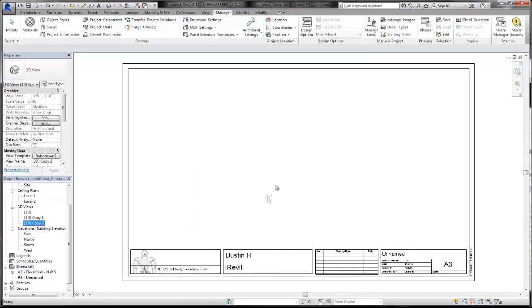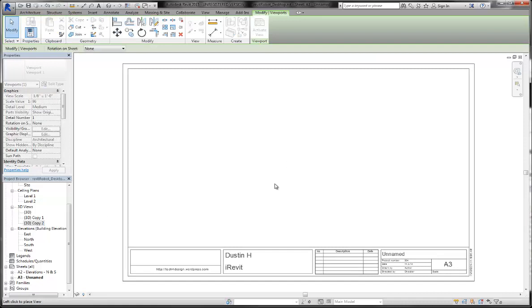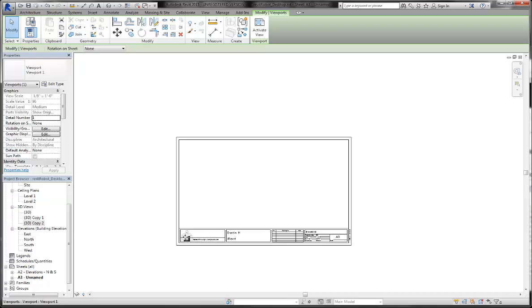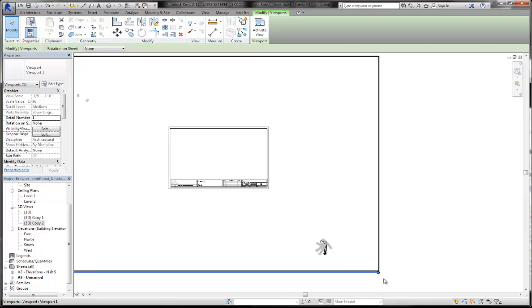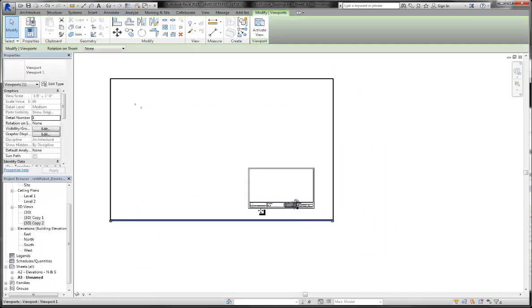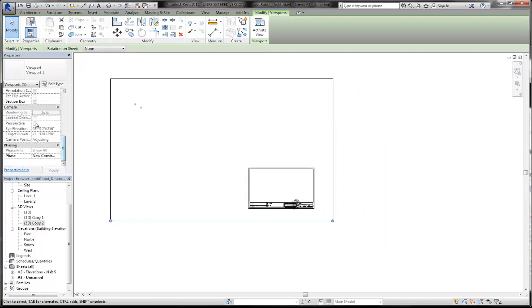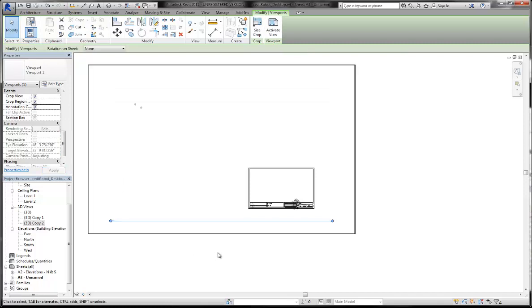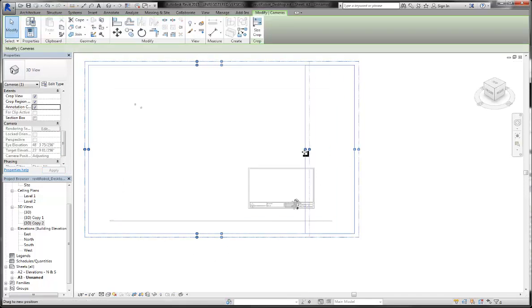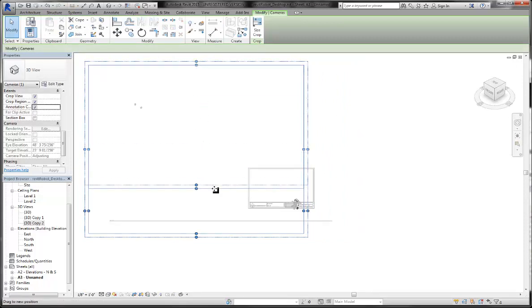Take this and just dump it in. Yeah. So it's going to give us a bunch of extra stuff that we don't need, right? So now we have to go through the typical scrolling down here. We want to crop the view, we want to see the crop region, and we want to crop the annotations as well. So if I double click to activate that view, I can grab that, and now I can crop this out.